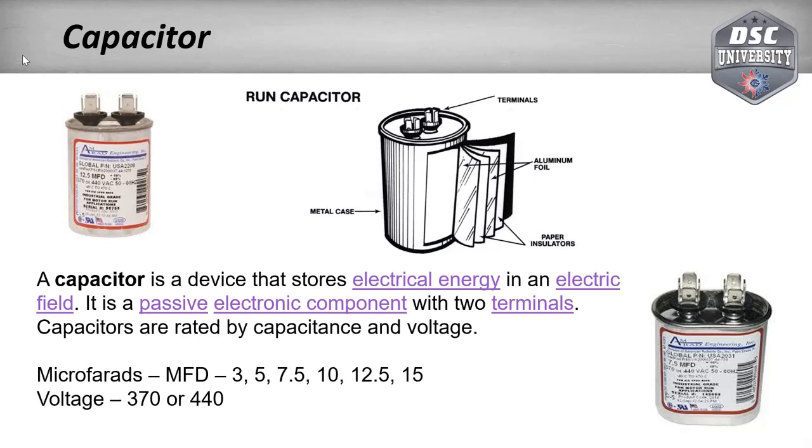So now back to our motors. Our motors have to have capacitors in order to operate. The simplest way to think about a capacitor is an electrical device that stores energy, and when we go to turn that motor on, it releases that energy and gives that motor a kick to get it started turning.